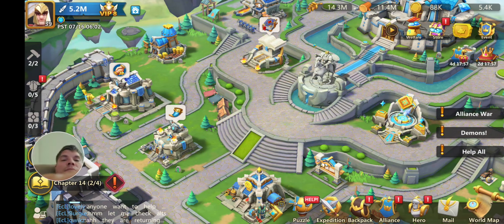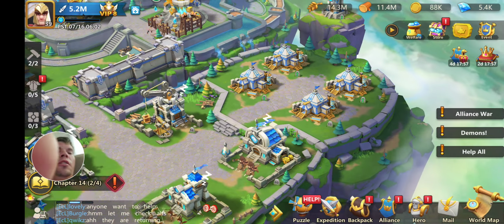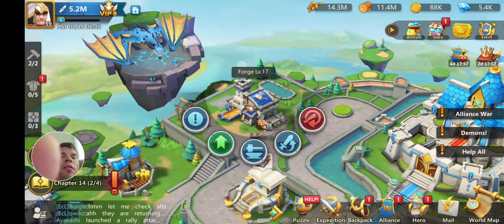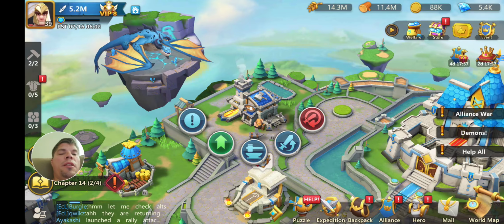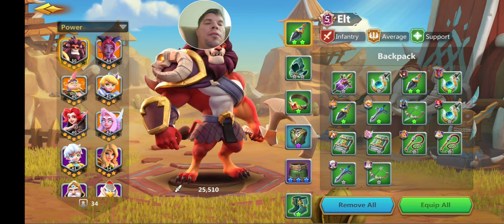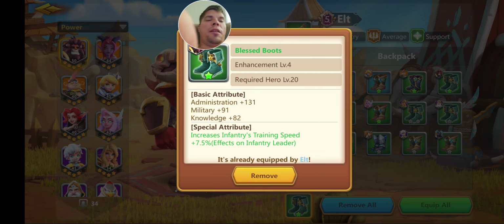Let's see. So again, the whole reason I was doing this video. You can go in through your forge and see what's enhanced, but you have to go in through your heroes, hit equip, and then you can go through and pick and choose gears that you want to check, update, move around.